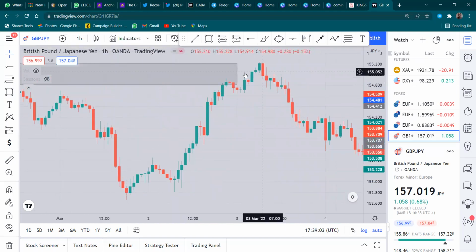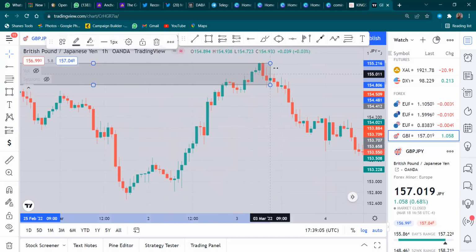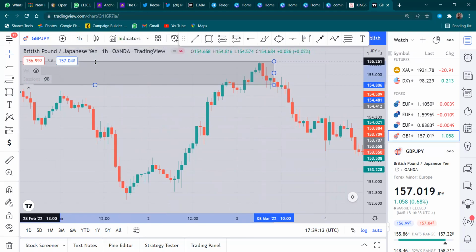So now when market came back into this zone, it could have taken us out by a pip or so. That is why when setting your stop loss, you leave a buffer of 1 or 2 pips, so that you don't get stopped out unnecessarily. So when market gets back into this zone, it should automatically start selling for you. Your stop loss can be above here, because whenever it breaks out of this zone, it has rendered your setup invalid, and then you can leave that trade and go on for other trades and other entries.